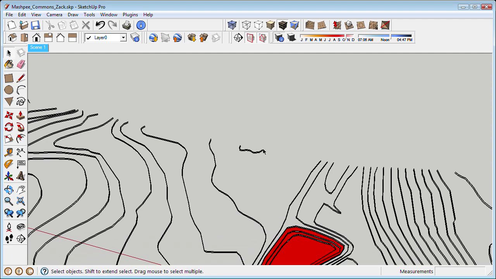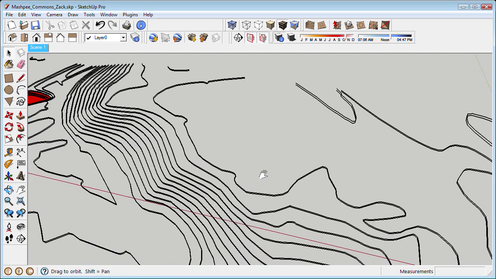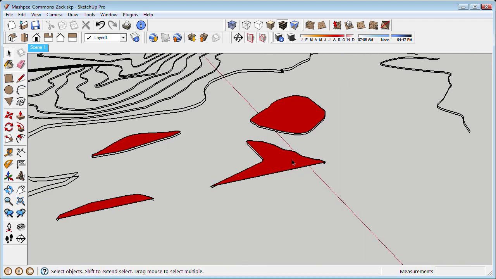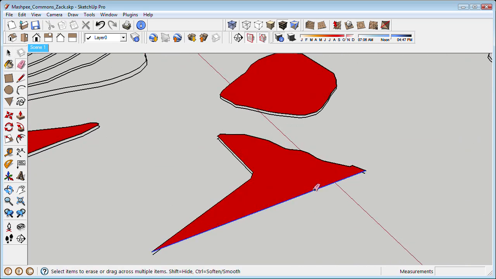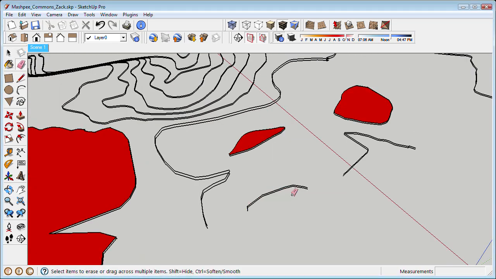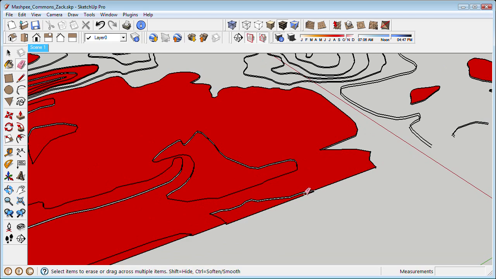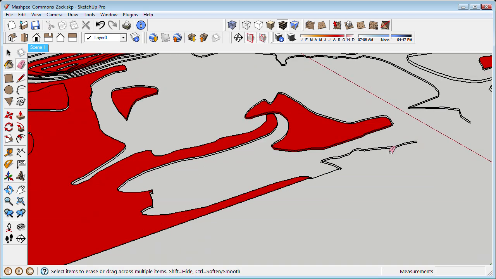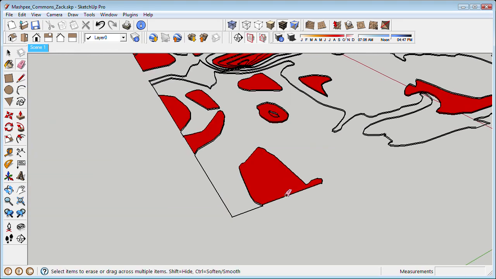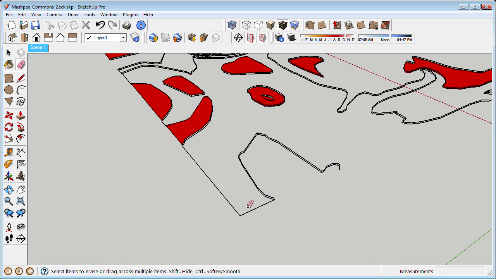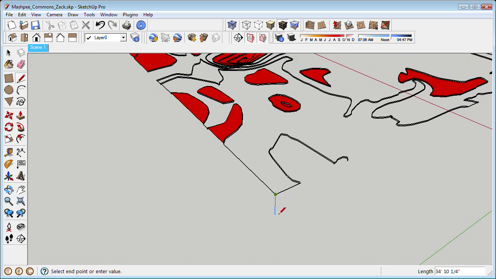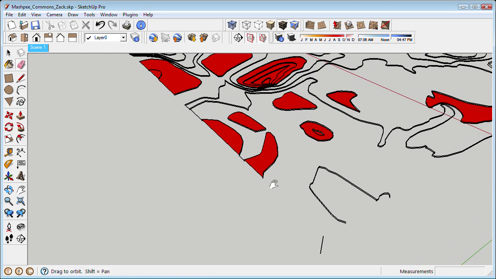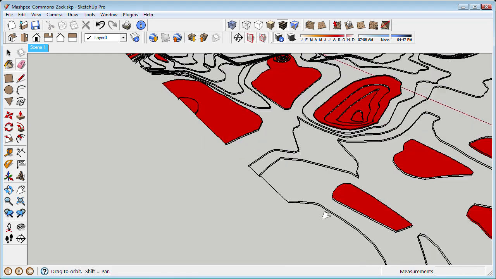So I think that should be about it. There's still some other ones to get. Actually, I might as well just erase that one while I'm at it. And I'll erase all these outside edges too. I was thinking about doing it in small steps, but it probably doesn't matter. I can just do the whole thing.